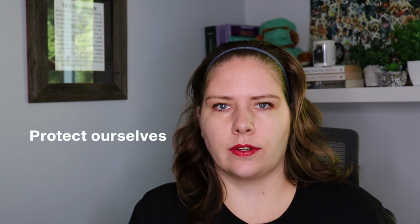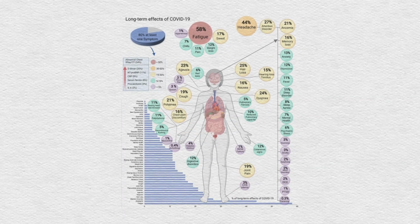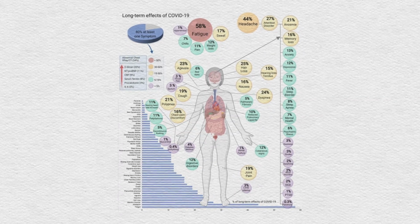Because of all of this information, truly the best thing that we can do to protect our pets is to protect ourselves from contracting COVID and then bringing it home to our pets. We also have a good amount of research now showing all of the horrendously serious long-term health risks that come with being infected and reinfected with SARS-CoV-2. I would suspect that our animals are also going to be susceptible to similar long-term health issues, but we do not have any research in other species at this time.